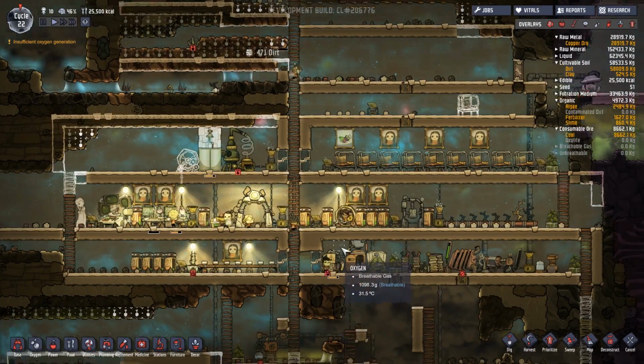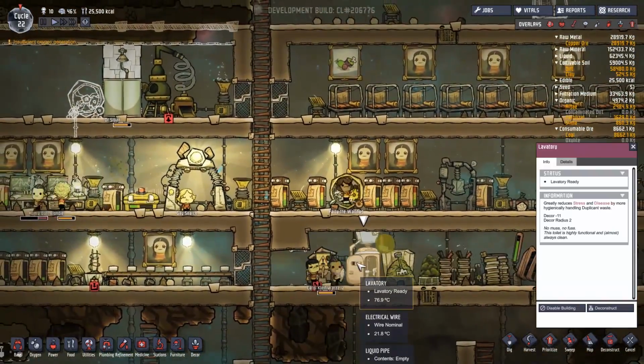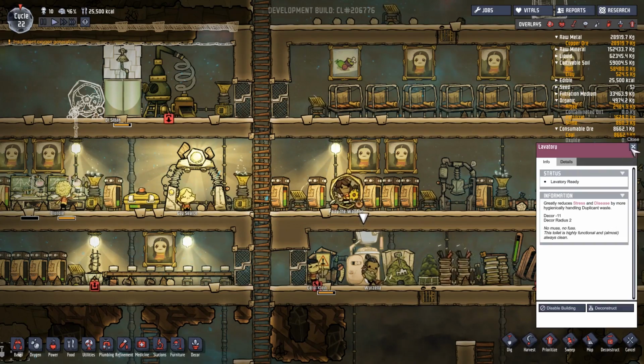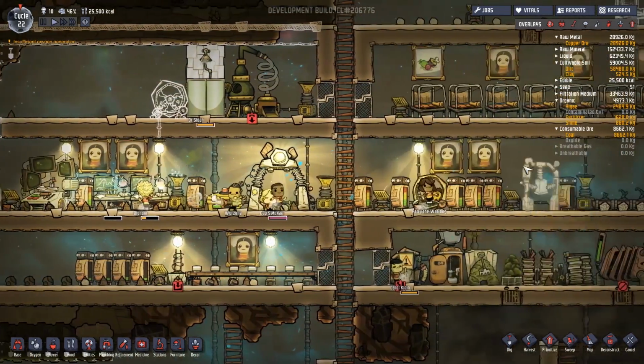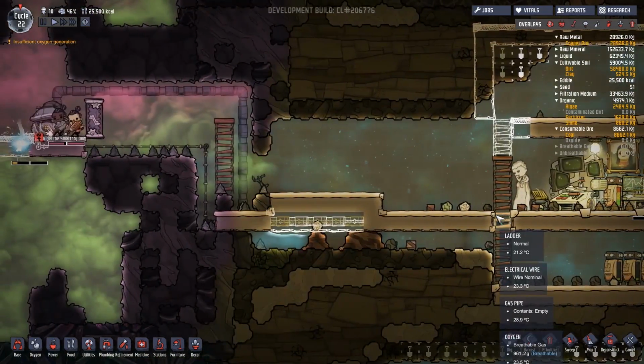Oh yeah, I've been blocking the bog. Well, we shouldn't have to do that these days. It's just that I want to make sure that there is a backup bog, just in case there's a queue. I could put in a second toilet, but then there'd be pipes.